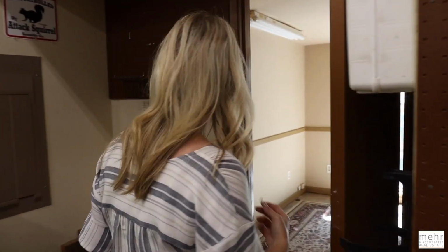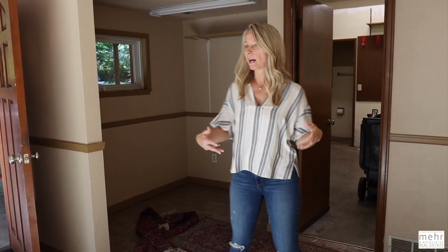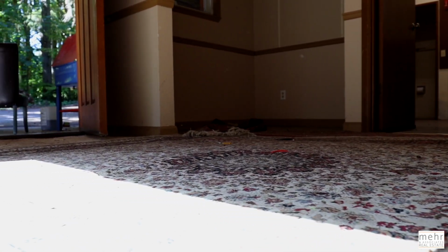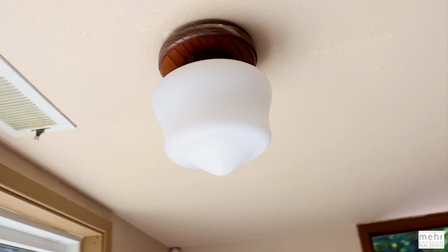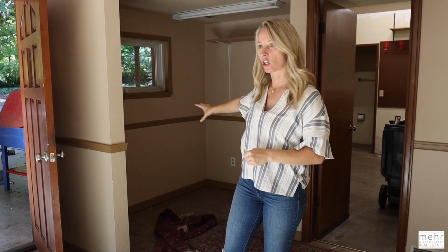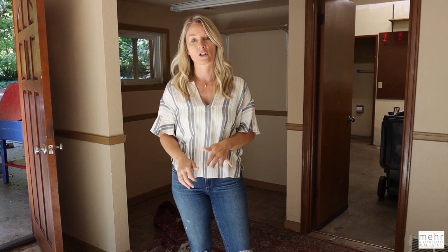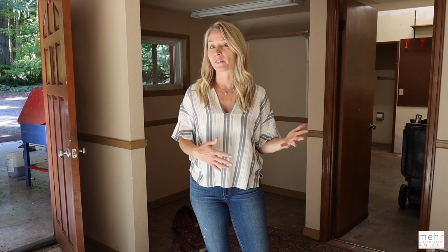So this room that's attached to the shop, I would say it's about 12 by 12 and it has a little nook here, and it does need a little bit of work. There's absolutely no doubt about that. It has shop lights and then it has this light. You know, it's kind of dark in this corner, a little spooky, a little scary, but I am totally up for the challenge and I cannot wait to get this ready with new paint, fully staged, to show the buyers the potential of this space.